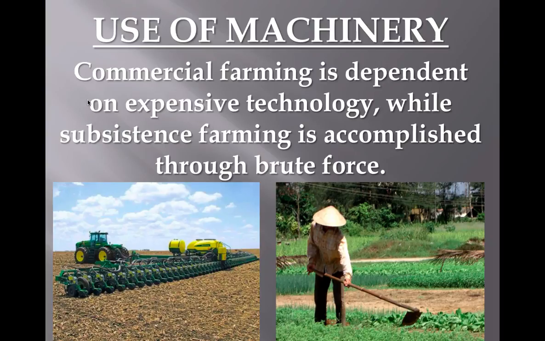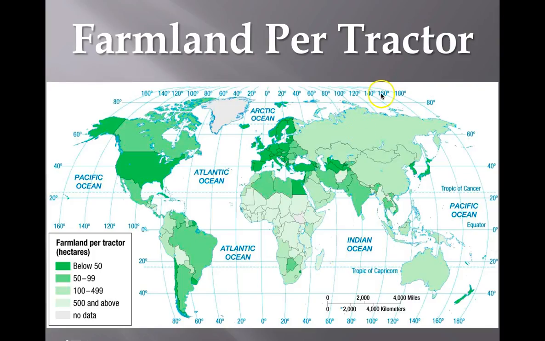The big difference between commercial and subsistence is use of machinery — big tractors, technology including GPS, and specialized bioengineering of plants and GMO products are used by commercial farms. Subsistence is mostly manual labor, with more people needed to get the work done. A good graphic to understand is the farmland tractor map from your reading — it shows tractors per farmland area. In the United States, South America, and Europe, a lot of technology is used for farming, whereas in Sub-Saharan Africa, East Asia, and the Indonesia and Malaysia area, there is much less technology doing the farming.